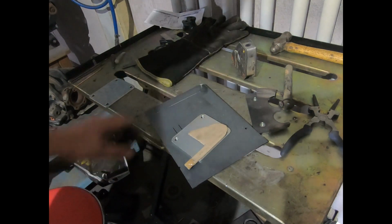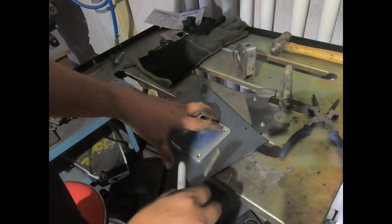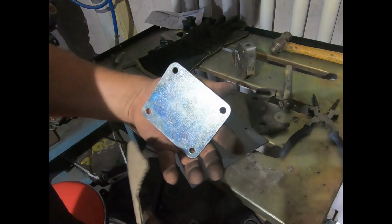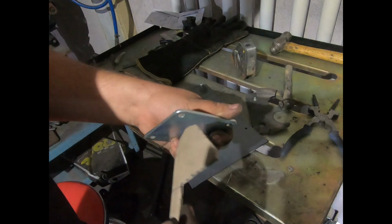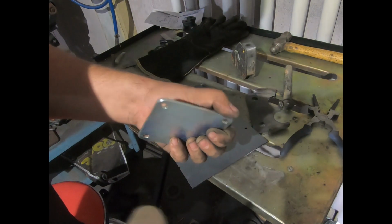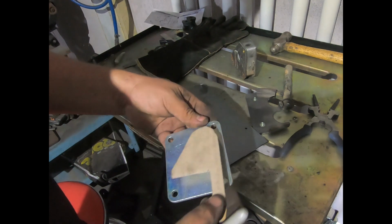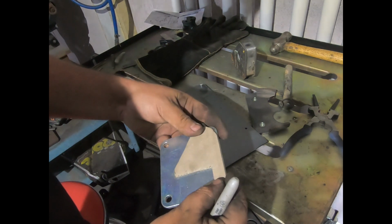So it turns out I have a lot of 2mm, but not a lot of 3mm. So these are the old AC block offs that I used to do. When I plasma cut them myself, I did them in 3mm, but now that I get them laser cut, I do them in 2. So we'll just destroy one of these up just to get the two plates.